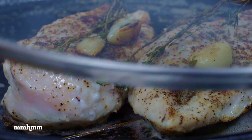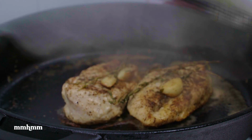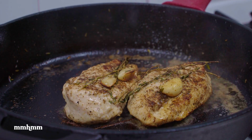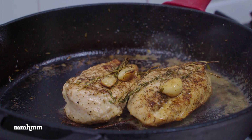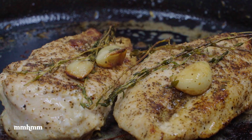Then you want to cover it and reduce to a low heat to allow the chicken breast to cook for another 15 minutes. It's important to cover the chicken breast because you need the meat to cook right through. Searing it on each side is just going to cook the outside of the meat, but you really want the meat to cook right through the center.